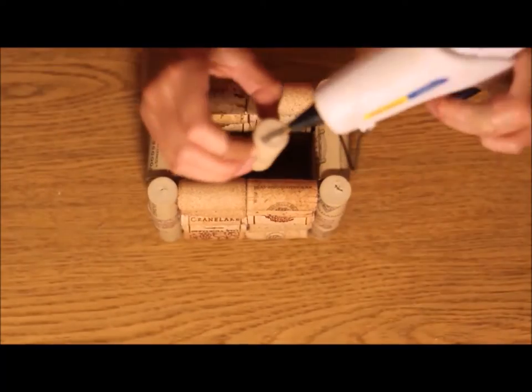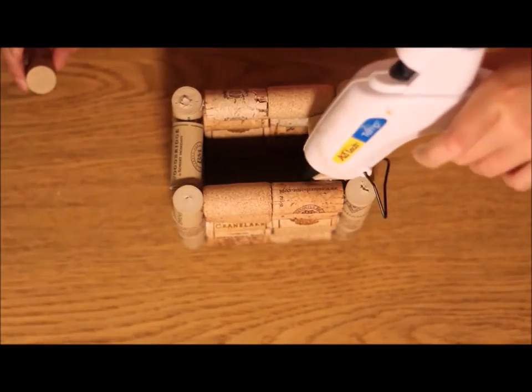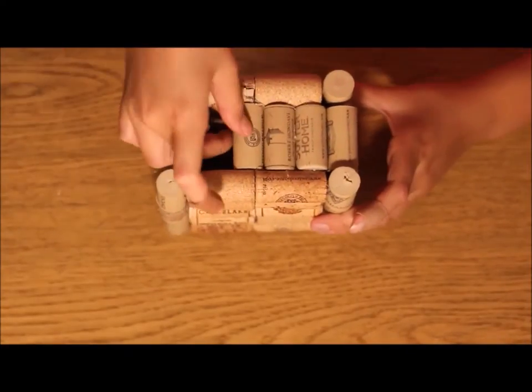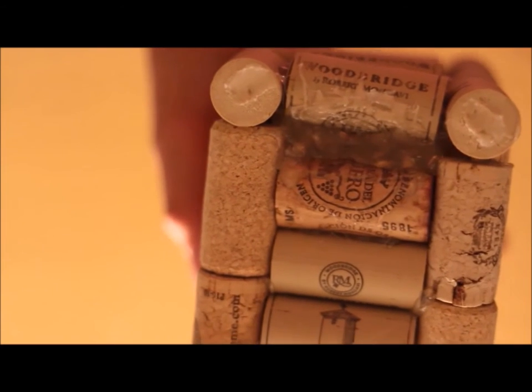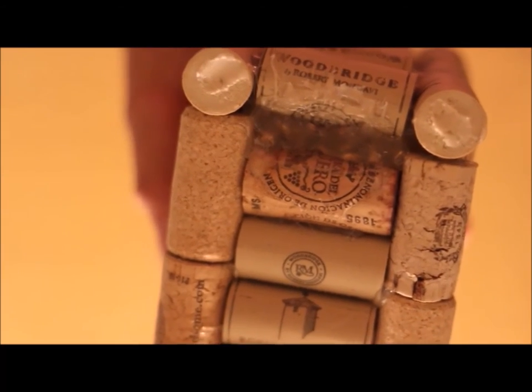For the bottom, you're going to just want to glue corks on the bottom of the little hollow thing, so it won't be hollow anymore. Just glue your corks on, and then I have this little empty space, which I actually just made a little wall of hot glue, as you can see here. I did that by putting it on its side and then making a bunch of little walls of hot glue and waiting for them to dry completely.